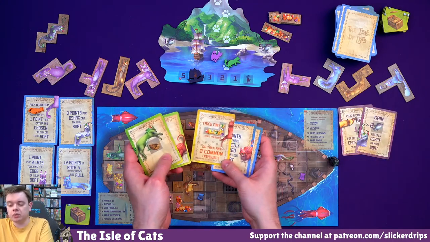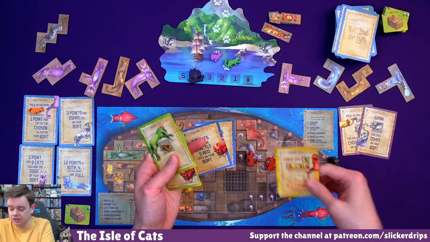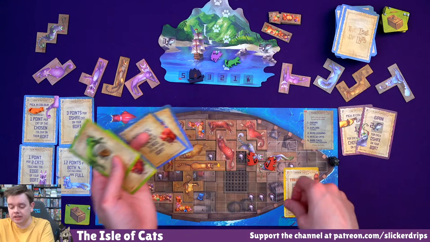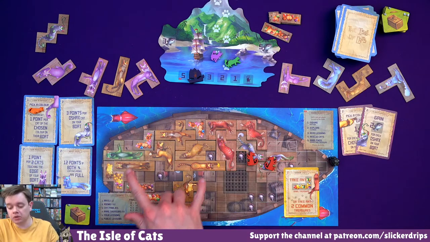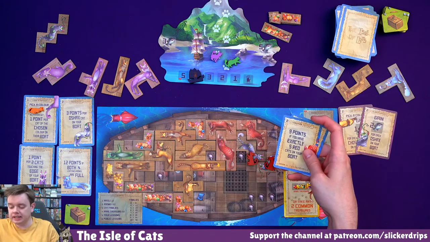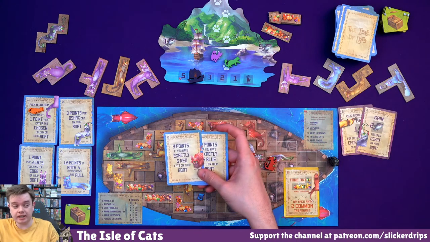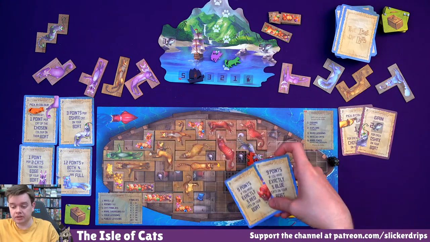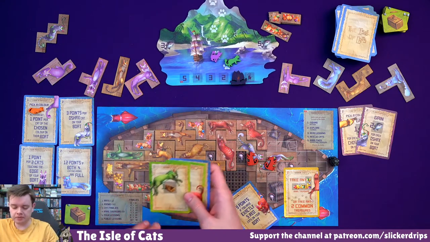So take a rare treasure or 2 common treasures. I'm leaning towards it because of the one gaps here. 2 common treasures, even though they're quite small, that plugs 2 gaps and nearly fills 2 rooms. 9 points if you have exactly 5 red cats. I've got 5 red cats, if I don't take another one. Oh yeah, it's the last round.